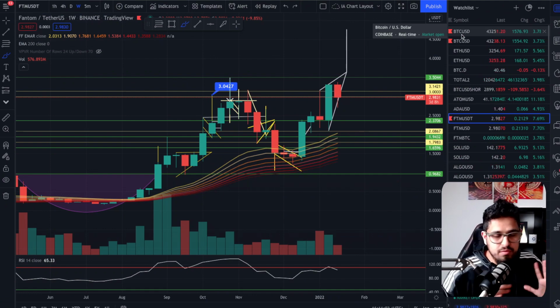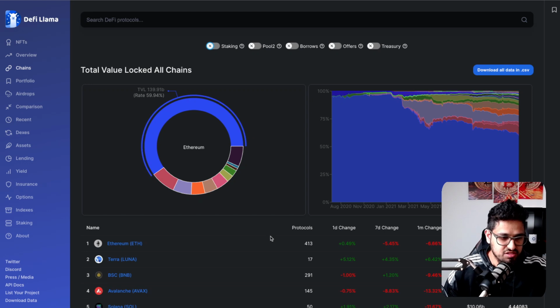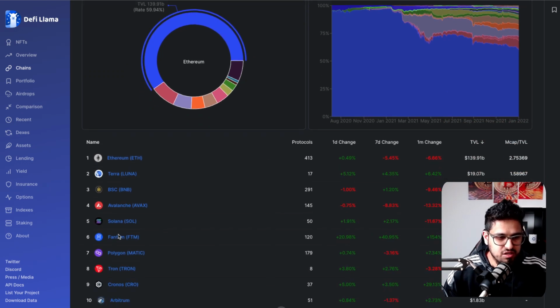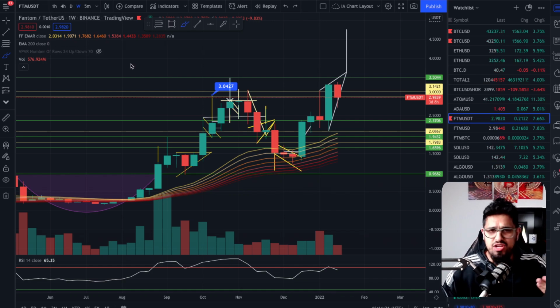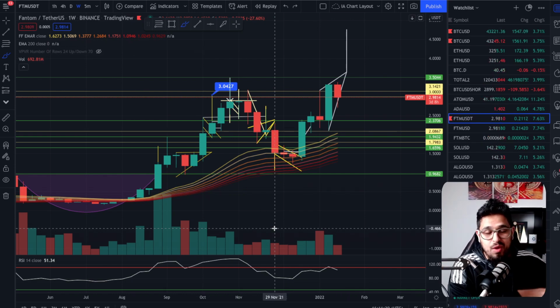Now we know from a total value locked perspective, things are still looking great here on Fantom. If we don't include Pool 2, we're still here at 6th position, 9.58 billion excluding Pool 2. But the key thing I want to look at is this: 20% up on the day again, 40% up in 7-day change. We know part of this is to do with Andre Cronje and Daniel Sesta launching their Solid program. They said, look, we're not going to give you access on the market to our Solid tokens. We're going to give them to the top 20 projects by total value locked on DeFi Llama.